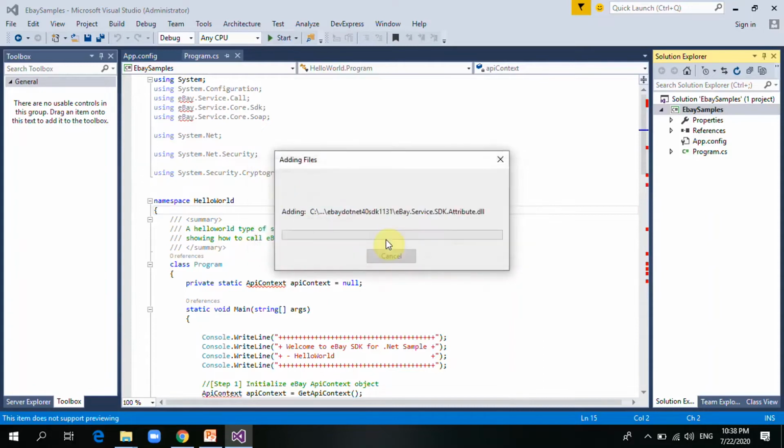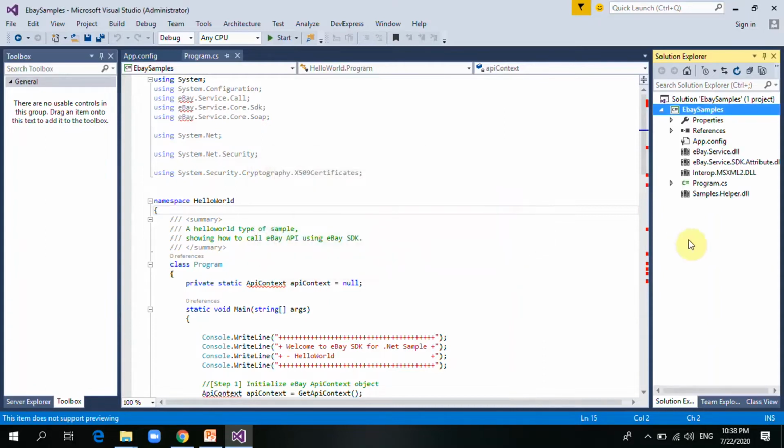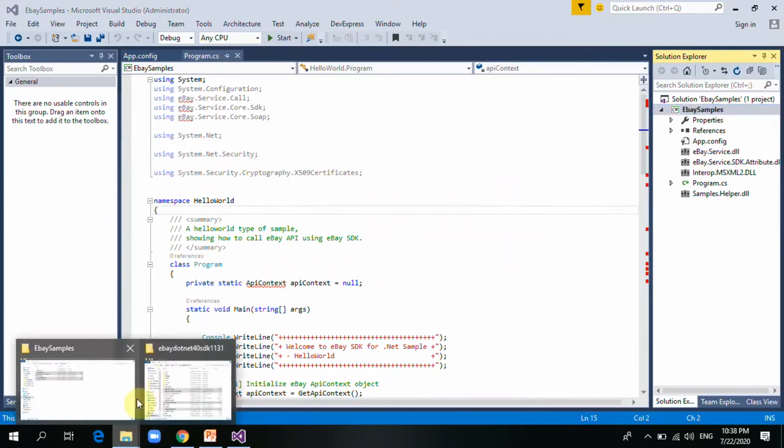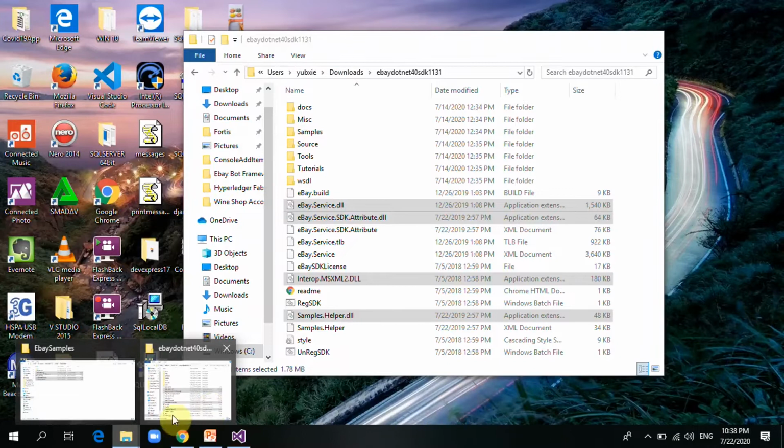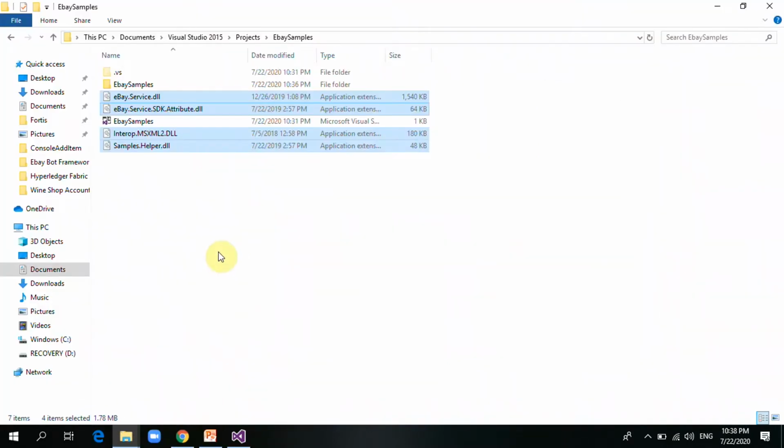I need to see what I've added. Okay, good. Well, you can just add them directly from here. I really don't know which one is the most correct, but we'll get it. I think I'll delete these ones.